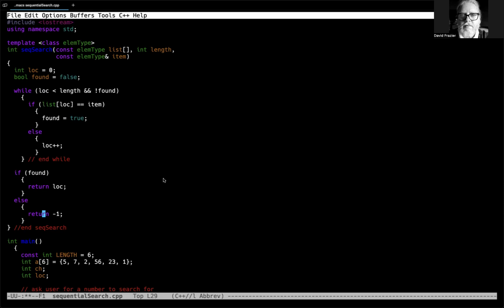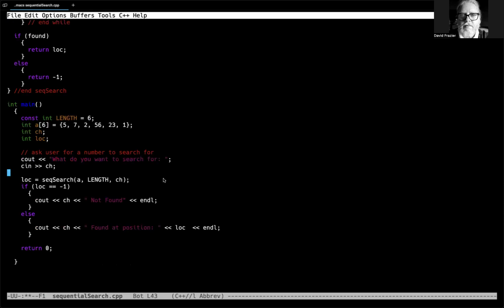Okay. So remember, whatever you use as the way to tell that something is not found, it can't be anything other than the type. So it can't be a string or whatever. It's got to be an integer. That's why we use -1. Okay. So then we simply call the function here. Okay. And then if it's equal to -1, then we say that that item was not found. If it was not equal to -1, then we know it was found. And the position it's found at was the loc, which we set loc equal to this. It's not the same variable as it was in the function, remember, but it does have the same name. Okay. It ends up having the same value, but different memory locations.